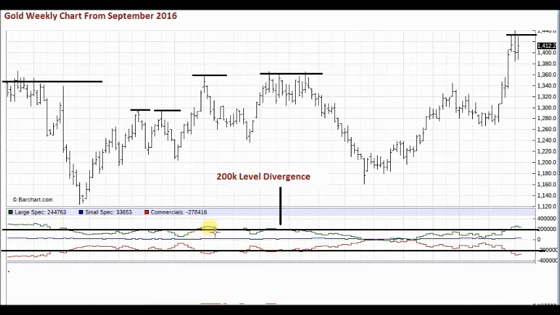Then the speculators get well above the 200k level. Nice break in favor of the commercials who oppose them. And again here, speculators flatline above and on 200k. Commercials against them. We form a top and then we go nicely down. And then when we come over to the right of the chart, you can see speculators well above 200k. Commercials oppose them again. And it looks like we could get a top. And this divergence here is similar to the one over here. And this is a nice breakdown. I've got a feeling we can get a nice breakdown again.